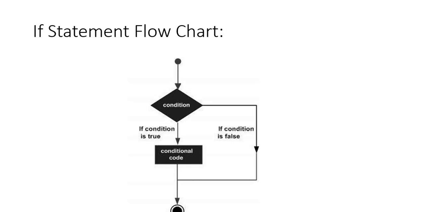If we want to look at these on the flowchart, flowchart means how the control falls on the instructions. Our program will start from here and a condition will be checked first. If the outcome of the condition is true, then the number of instructions which we want to execute, the conditional code, those instructions will be executed and our program will move towards termination. If a condition returns false, then this block of code will be skipped. This will not be executed.